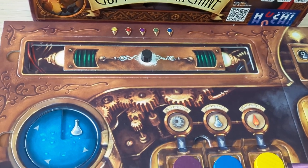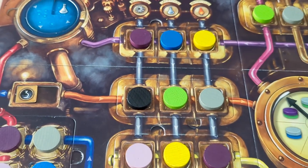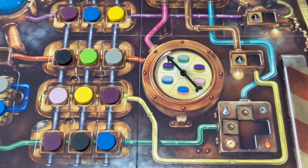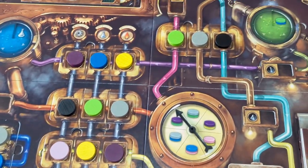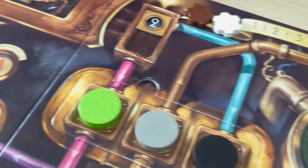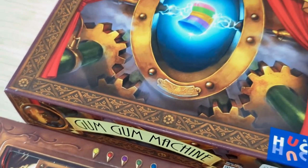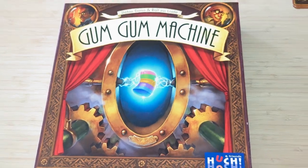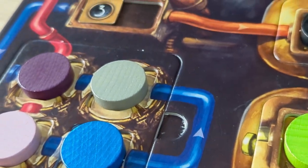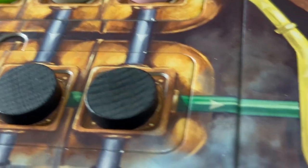Gum Gum Machine is an industry and puzzle game with set collection and memory mechanics, designed by Stefan Dora and Ralph Zerlinde, and illustrated by Michael Menzel. I'm a big fan of both game designers and the artist, so I was really excited to try this one out. Worth noting that the designer duo worked on lots of games together, including Pergamon, Triqueta, Milestones, and others. The theme and setting are incorporated into the game and gameplay very well, and the artwork looked really cool and was very well illustrated. I really enjoyed all of the colors used in this game, including on the game box — they really stood out.